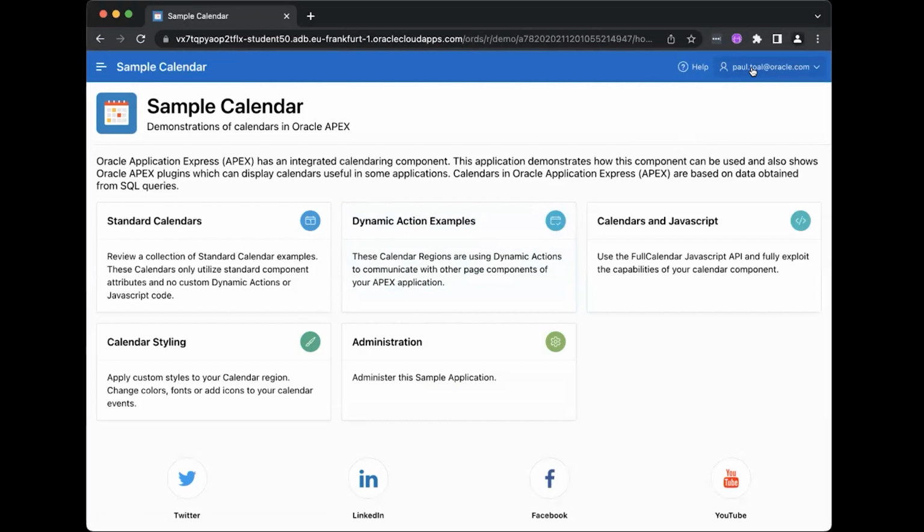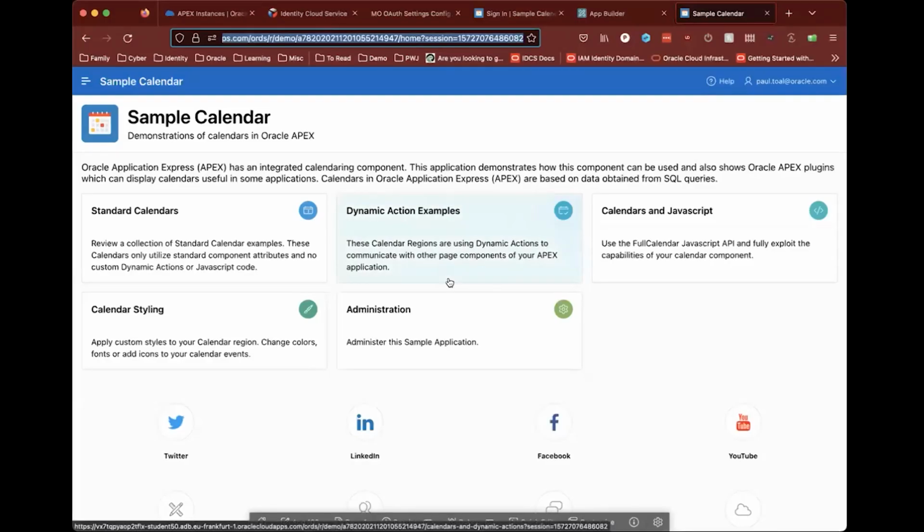So actually, I've now got to use this two-factor token. I haven't had to write anything in Apex. I could do the same for WordPress. I wouldn't have to write anything in WordPress either, because all of that work around the multi-factor authentication has all been done outside of the application. It's all been done by Identity Cloud Service.